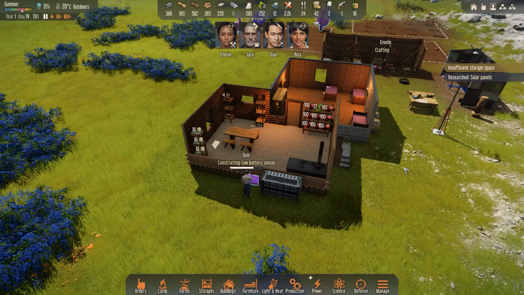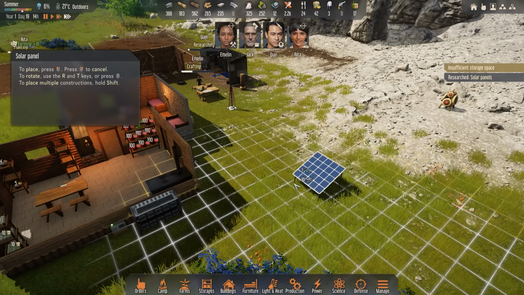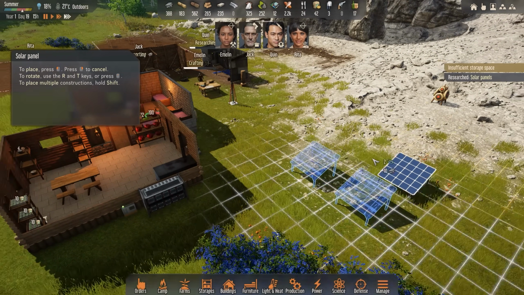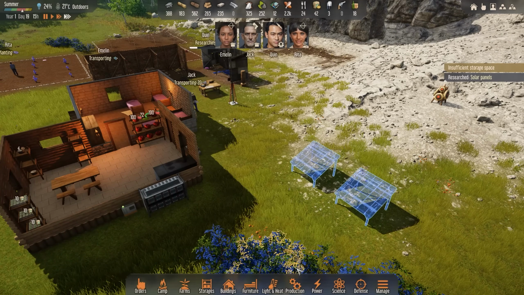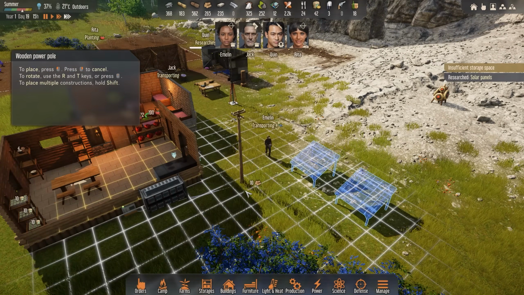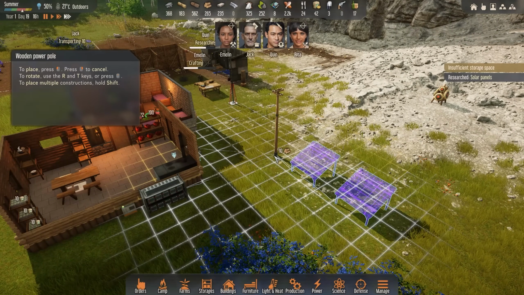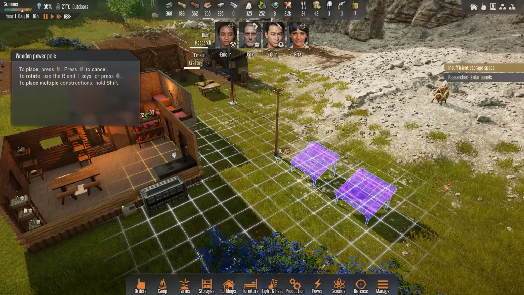Solar panels are done. Excellent. So let's go ahead and get a couple of these set up as well. Someplace where I think the sun is going to be shining plenty. Something like this will probably be fine. Let's just try for 2 for now. I think that's all right. And we might need a wooden power pole as well. I'm pretty sure we do, actually. So something like this would be fine. That should hook up everything I care about.